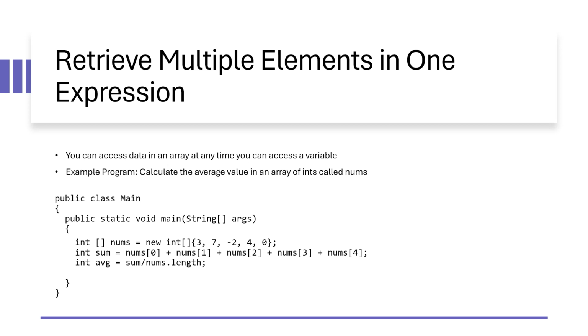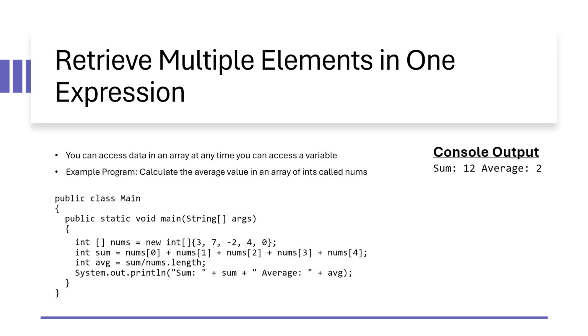So finally, we have our average, and now we just need to display it. In this case, System.out.println("sum: " + sum + " average: " + average). And we get our sum of 12, which we said. And when we divide that by 5, 12 divided by 5, well, that should obviously be a little bit different number. So it's not going to be exactly 2, right? Because we know 12 divided by 6 is 2. But because it's an integer and we can't handle the decimal places, the decimal places just get truncated. So it actually goes down to an even 2 because we're dealing with straight integers here.